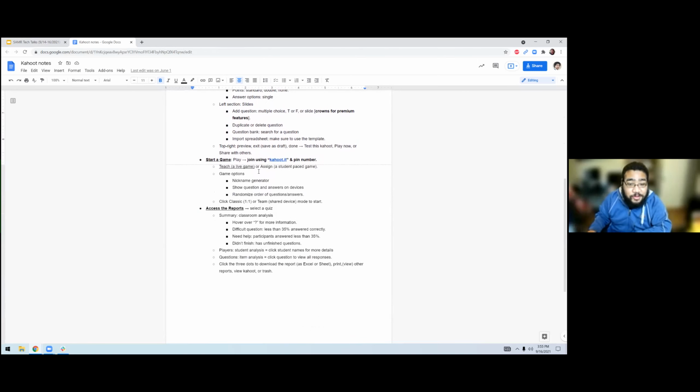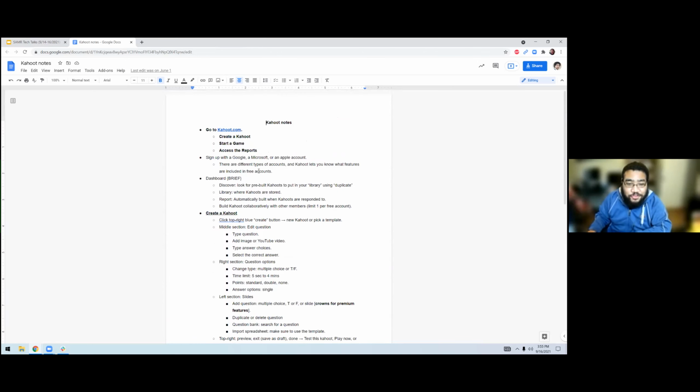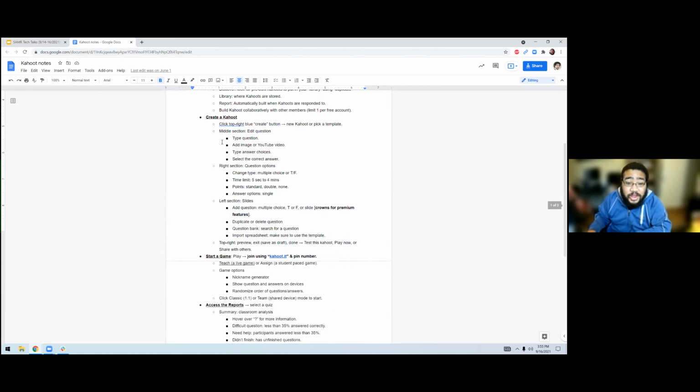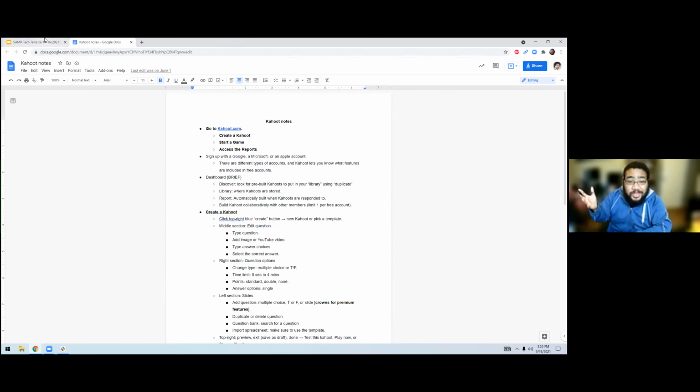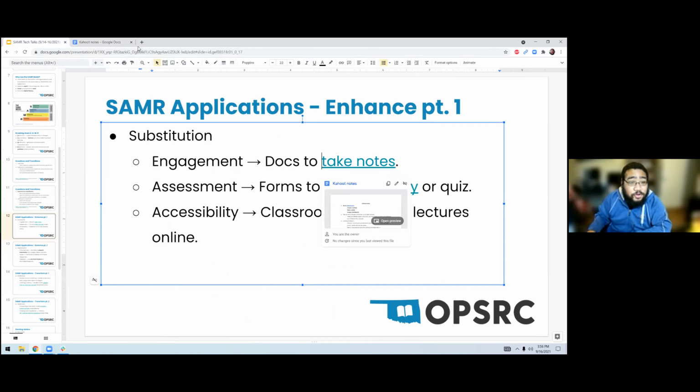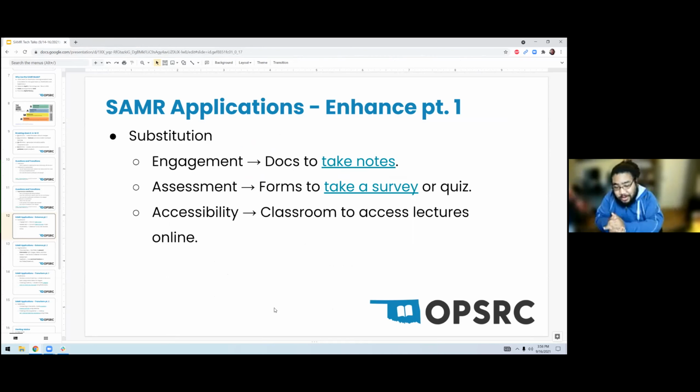But this isn't something I just started doing. I've learned it over time, and it's helped me organize my thoughts. This is value that your students can get out of it, because I could share this with somebody else, and it would help them understand Kahoot, at least at the level that I have it there. So that's one way to look at it.